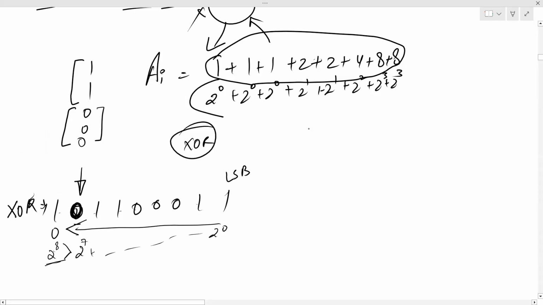But what I can do, if this is the case, I cannot do anything. But if this is the case, can someone tell me what I can do? Two elements have this bit set, and eventually in the XOR this bit is unset. Can someone tell me what I should do?